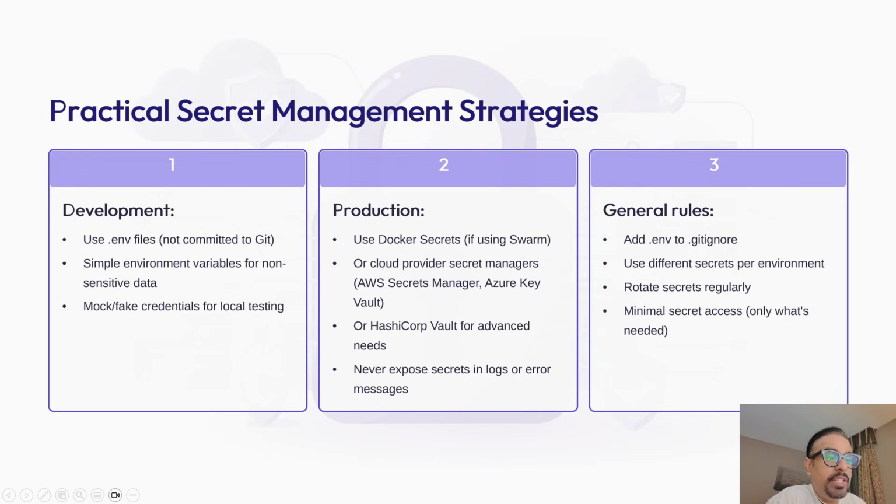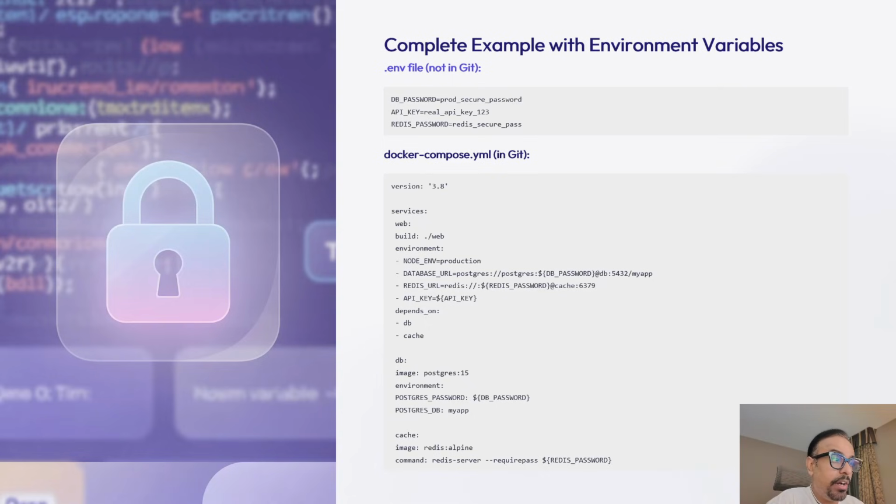Next, give each service only the secrets it absolutely needs. Don't give every container access to every secret. Many a times, if you are using a container, suppose if I am using a web container, why would it require the access to the credentials of database, right? So I should not give that access to that specific container, or the worker node which is trying to access it. Instead, I can have those servers only which have the database installed on them. And these practices protect your application and data significantly in real time.